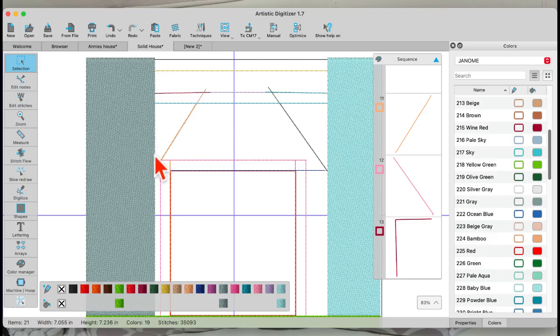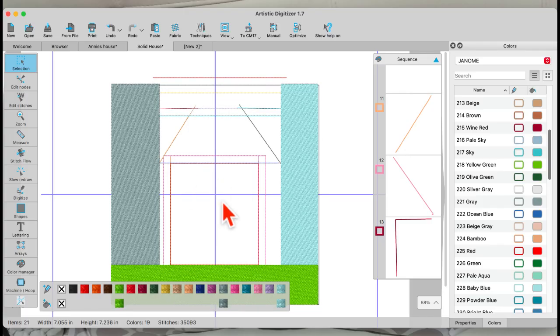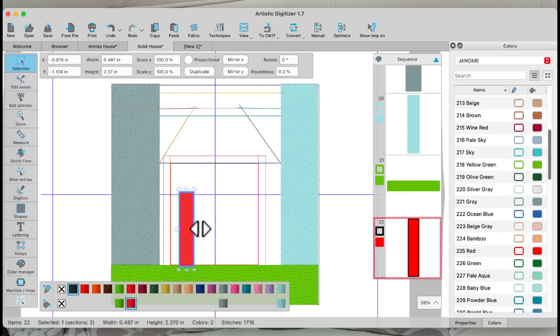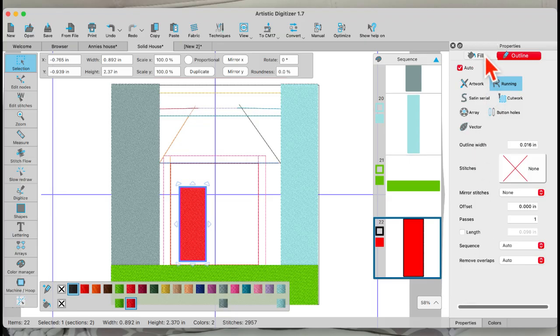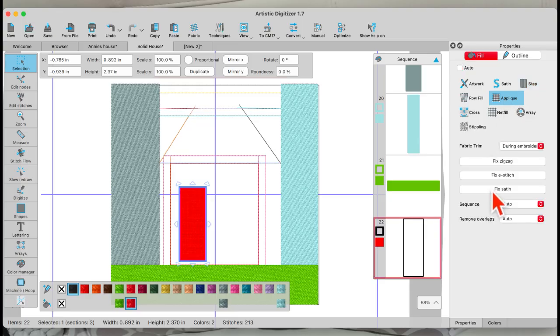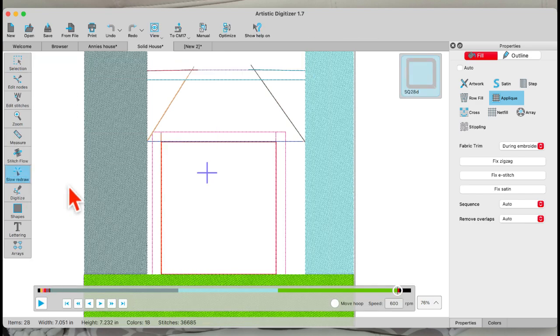All right, once I got all of this done, this is where I created my house applique door. And I created a door here. And I'm going to select it and make it a little bit wider. There we go. And I lifted it up just a little bit so it's not right on the bottom. Then in my properties, I went to fill and applique right here. And I wanted a satin. Now you can make your satin a little wider if you want, a little narrower, but this will give you all the stops, and I'll show you that when we go over here to slow redraw.